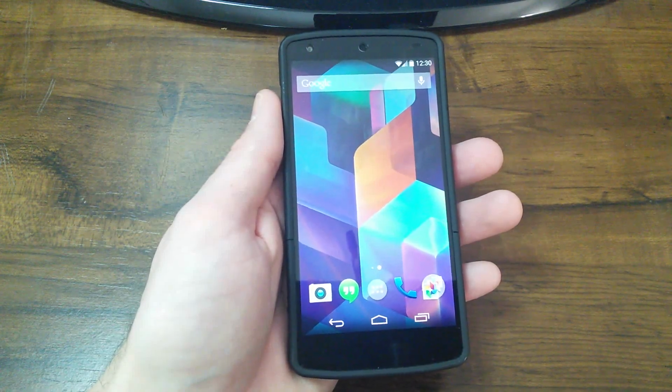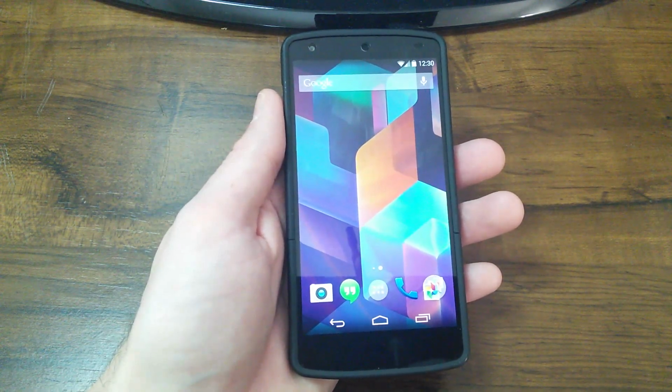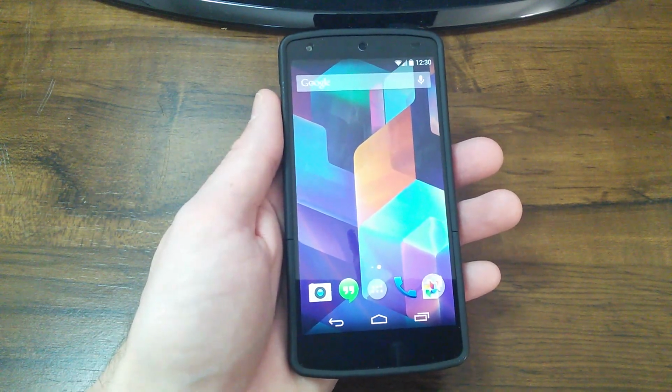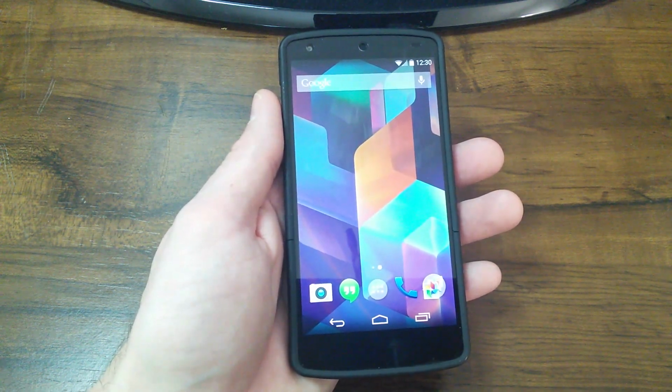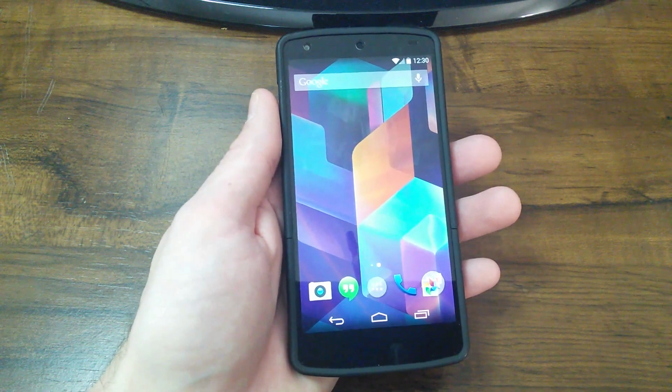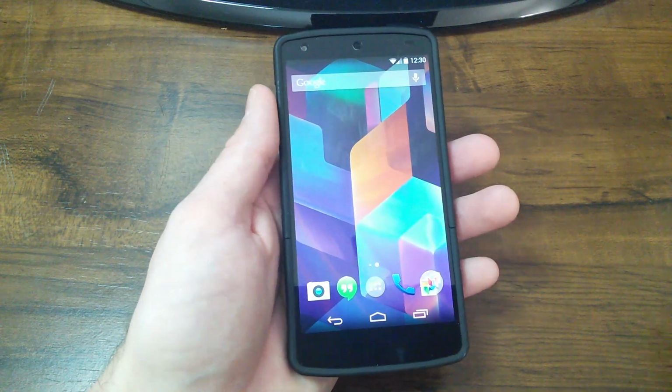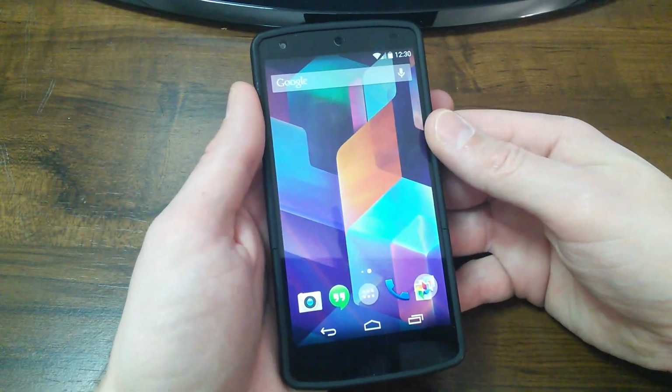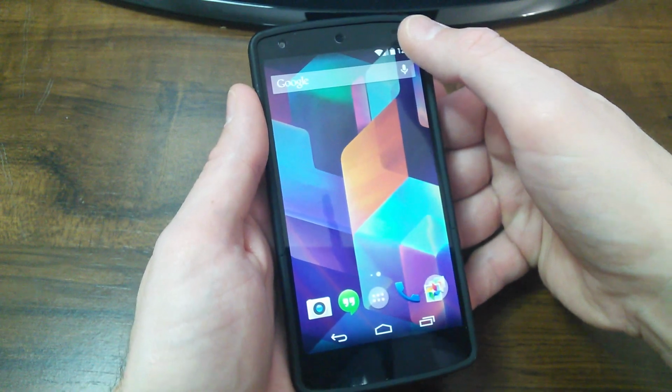I have another quick video here I want to share with you guys on how to enable and disable lock screen widgets in Android 4.4 KitKat. Now I am using the Google Nexus 5 phone here, the 16 gig model, and my phone's currently running Android KitKat version 4.4.2. I am not rooted and my phone is just stock. So I'm going to show you guys where you can go in and enable your widgets for the lock screen.